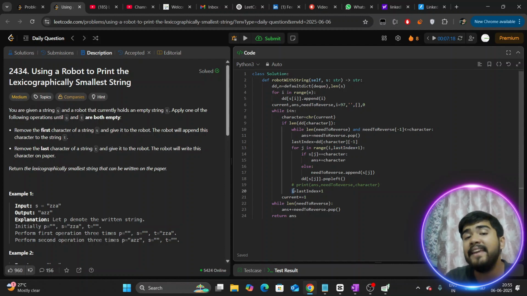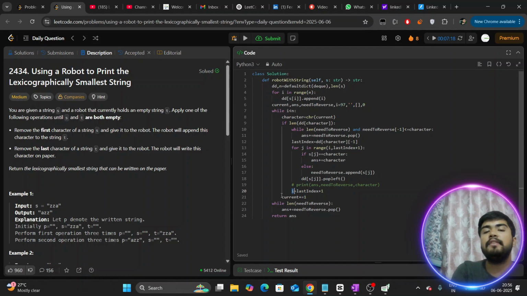So for the next i, I am iterating a while loop, not a for loop, so that I can do strategic jumps, not monotonous jumps. A for loop is for monotonous jumps only, and a while loop is for strategic jumps. So I am doing a strategic jump from last index plus 1, storing it into my i.